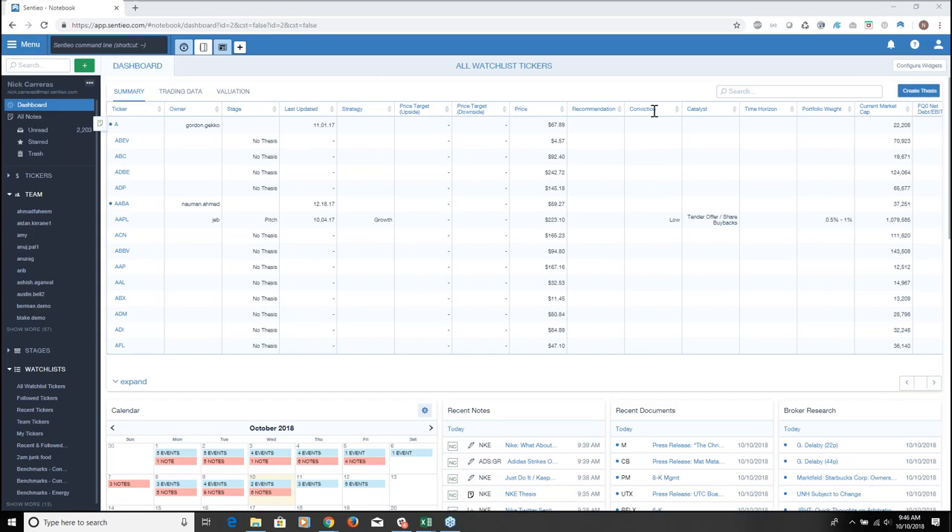A question on timeliness: what is the timeliness of SEC updates on the platform? We upload SEC filings within milliseconds — documents appear viewable to the public at exactly the same time as on the SEC website. For transcripts, we have both preliminary and final transcripts available very quickly: preliminary transcripts immediately after the call, and final transcripts a bit later.